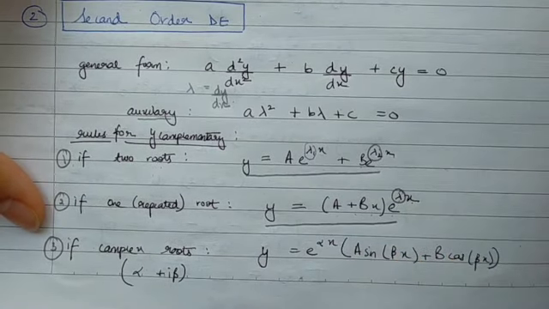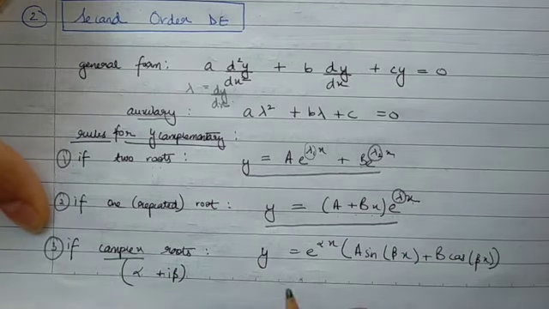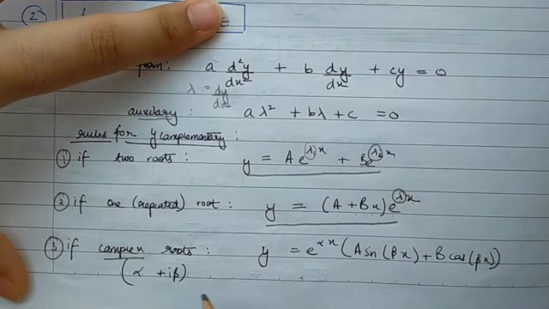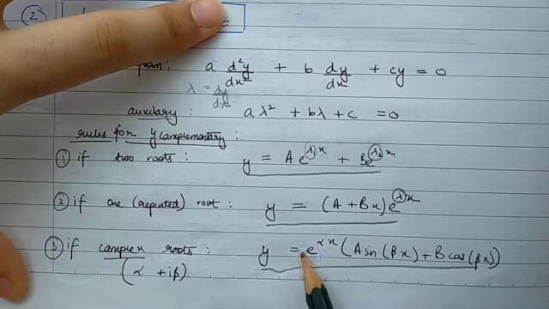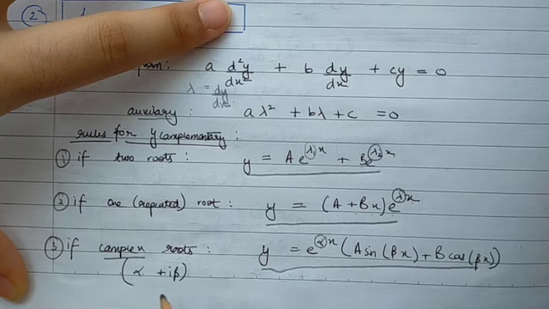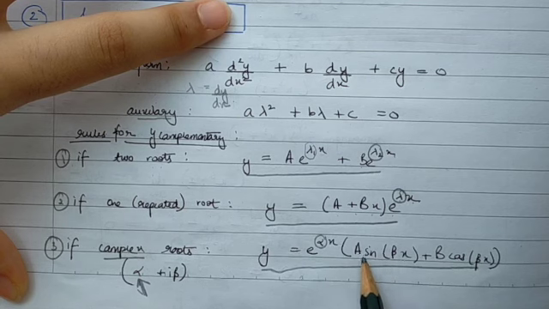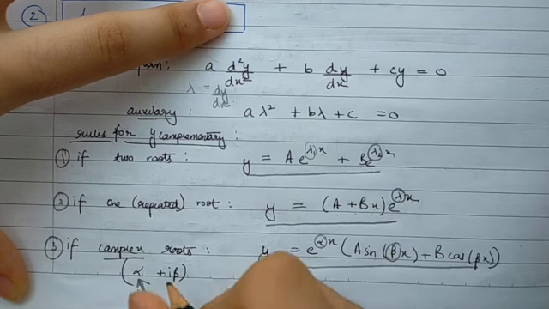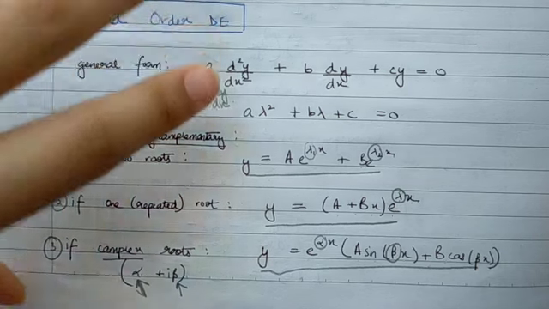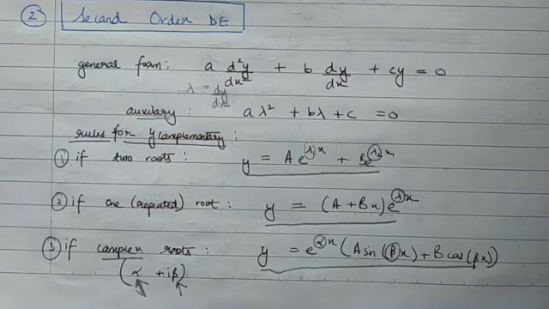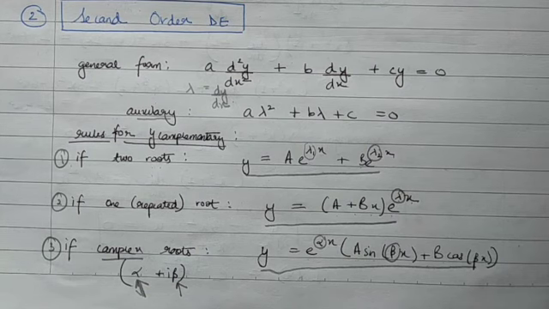And the next case, since we're doing further maths, is the complex roots. Now, for this third case, all you have to know is the general solution would be e to the alpha x, where alpha is the real part of the complex solution you get, times a sine beta x, where beta is the imaginary part of the complex solution you get, plus b cos beta x. That will be 3 cases, and the 3 types of y complementary functions you can derive.